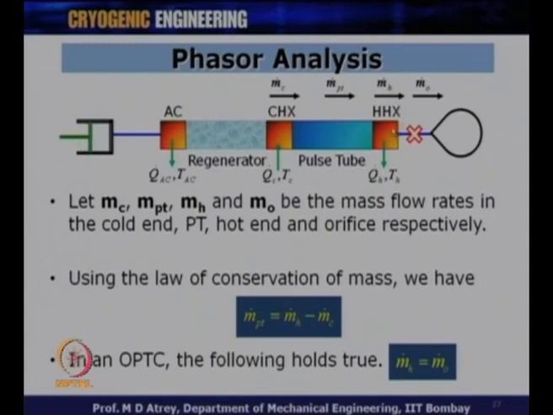That means whatever is the mass flow rate leaving the hot end heat exchanger is the mass flow rate to the orifice, M dot O, which is again a valid assumption, because this orifice is very close to the hot end heat exchanger. It is also a perfect assumption that M dot H, which is leaving at this point, is the mass flow rate through the orifice. The orifice is a very small opening into a reservoir, and the pressure in the reservoir is going to be the average pressure in the system. This is not subjected to oscillating pressure.